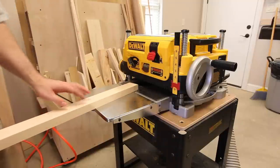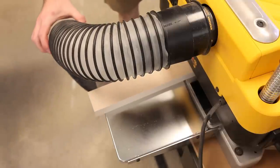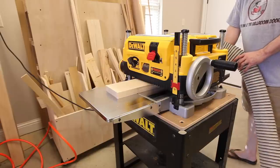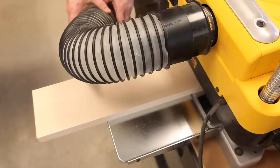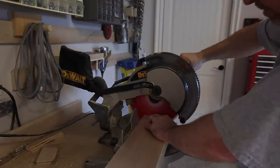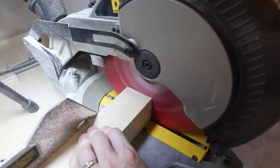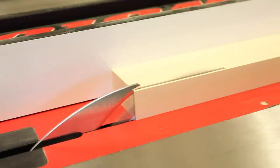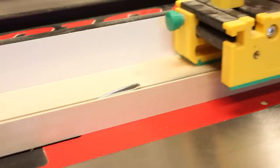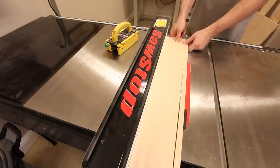Run all of the sections of wood through the planer and take off about 1/32nd of an inch on both sides. Rockler says this isn't necessary, but the wood I received didn't have a smooth surface — it only takes just a second. Follow that by marking the boards based on their planned dimensions and cutting them to their final dimensions using a miter saw or a cross cut sled. I used my table saw to rip the stiles down to their proper dimensions, then rip the rails down to their final dimensions as well.